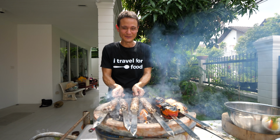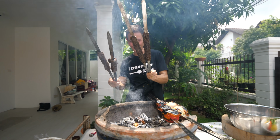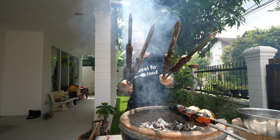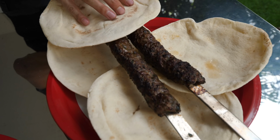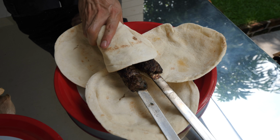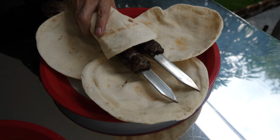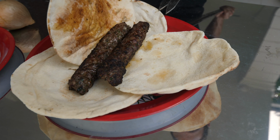I'm gonna call these kebabs ready. Oh, they're dripping with, don't lift them up. They're just dripping with oily juices. Oh, one's about to fall off the skewer. This is my favorite part, when they just soak up the juices like that, and then push them off if it all goes according to plan. Oh, that sizzle. That was the most satisfying cooking experience I've ever had.